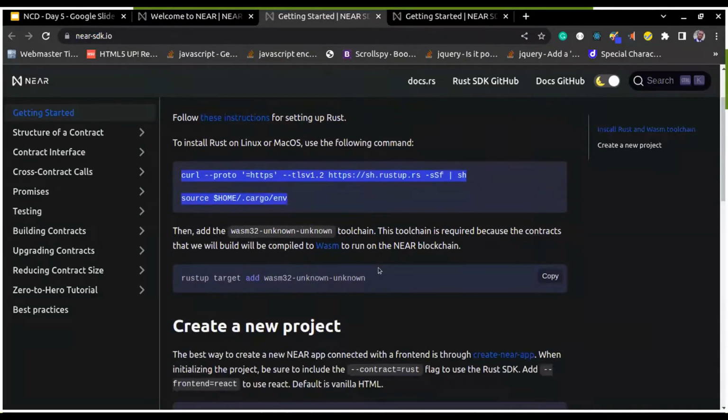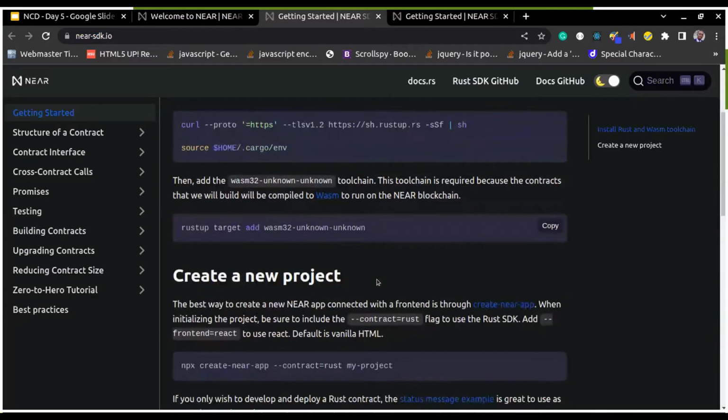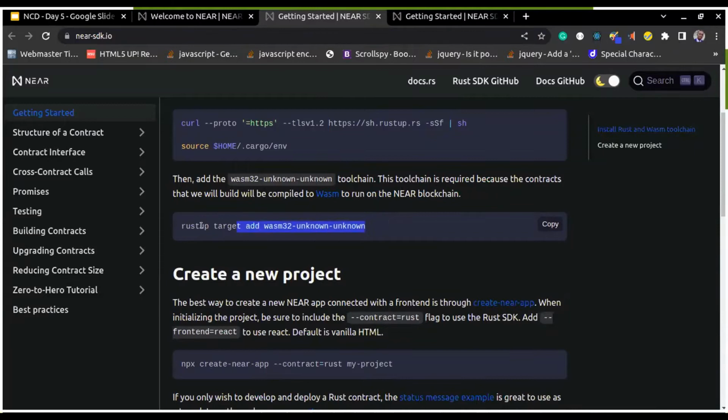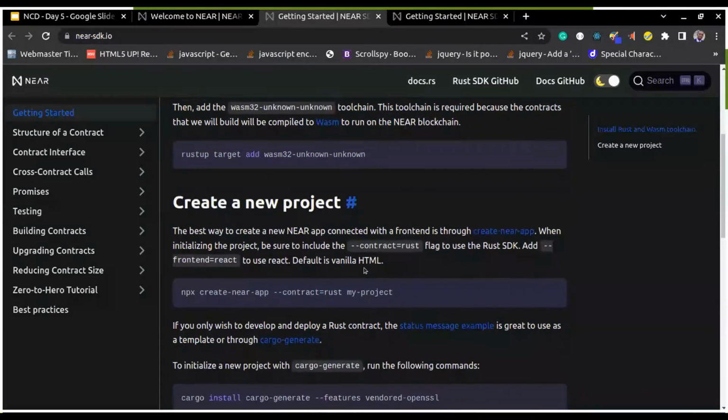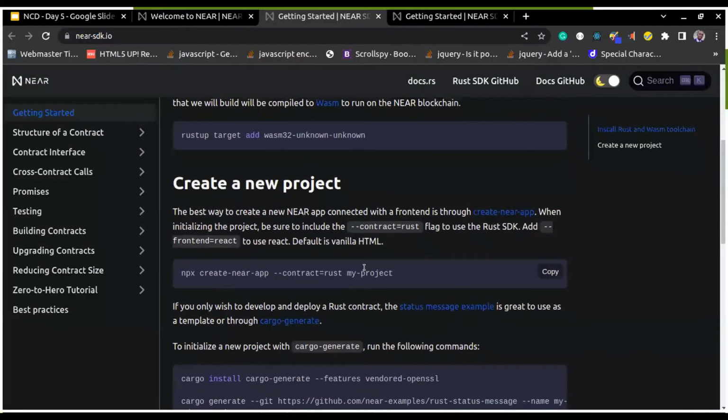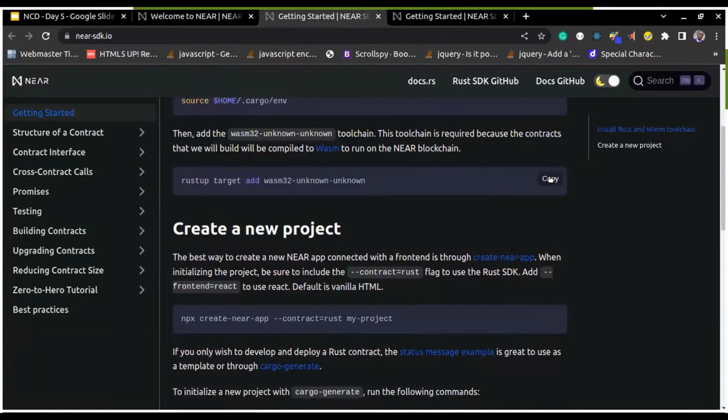Then afterwards, come right down here, copy that, paste it in your terminal and execute that as well. That is going to set up Rust if you don't have Rust yet. And then using Rust, you're going to be able to install this WebAssembly toolchain, which is really going to come in handy to compile down our Rust source code.